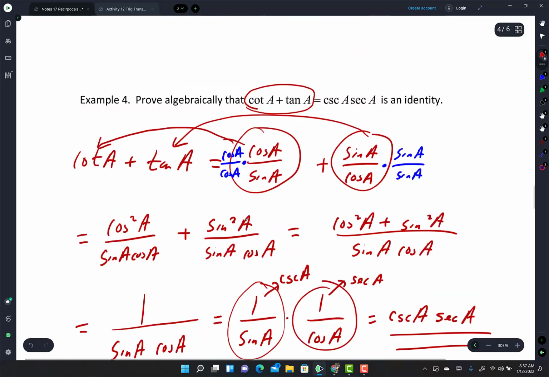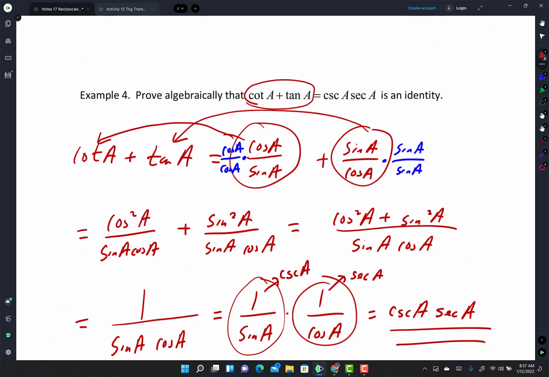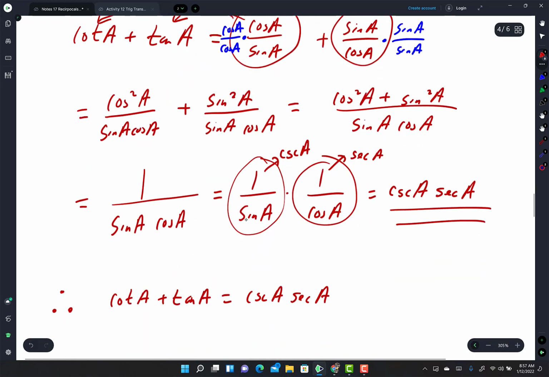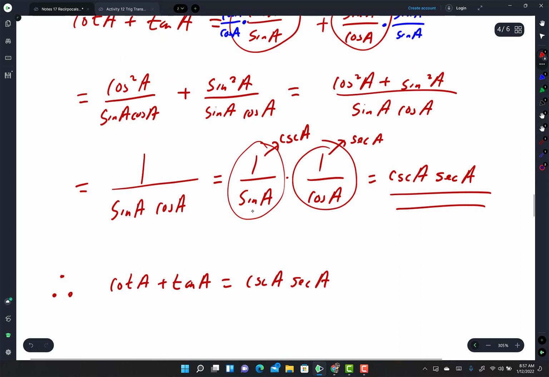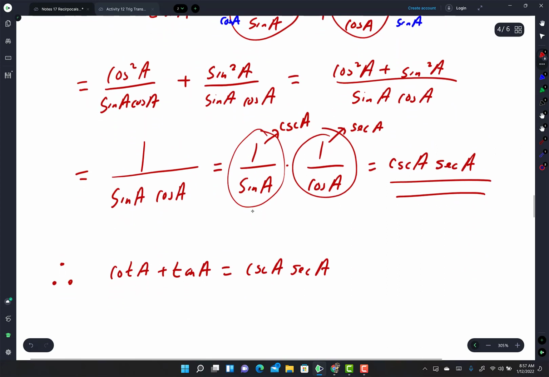If it says prove algebraically that something equals something, they're not tricking you. They're telling you that it is. If they're telling you to prove that it is not, then no matter what you do, you won't be able to get to that property. Does that make sense? They'll never try and trick you, unless it's an error on my part. How do we feel, guys? Now, when you log into UH, they're not going to tell you to prove. It's just going to say, here's a whole bunch of answer choices. This is equivalent to what?